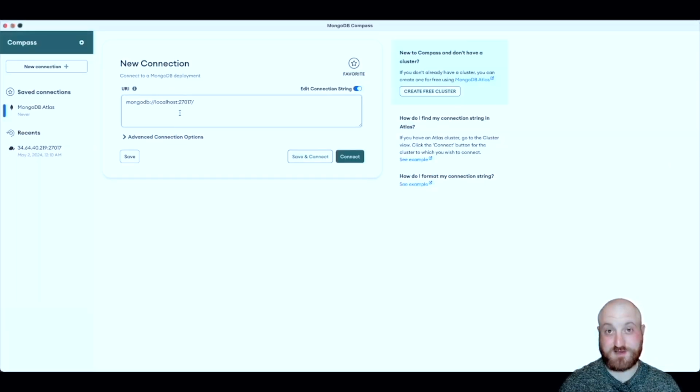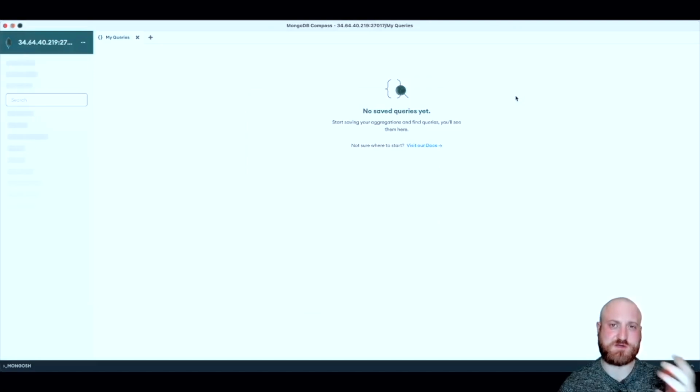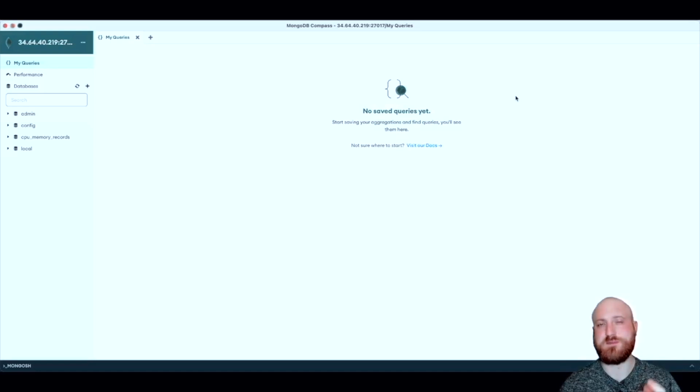So here we have MongoDB Compass. I'm just going to take the IP address that I have for one of my instances, and I'm going to connect to this database. Now, this is just for me and my demo purposes. I've opened up port 27017. When you're running this workshop, that database won't actually be accessible to the public internet. I'm just doing it so I can show you the amount of data that's being generated at these edge locations.